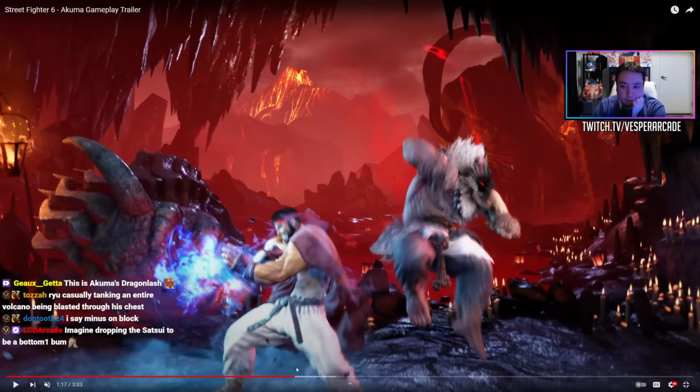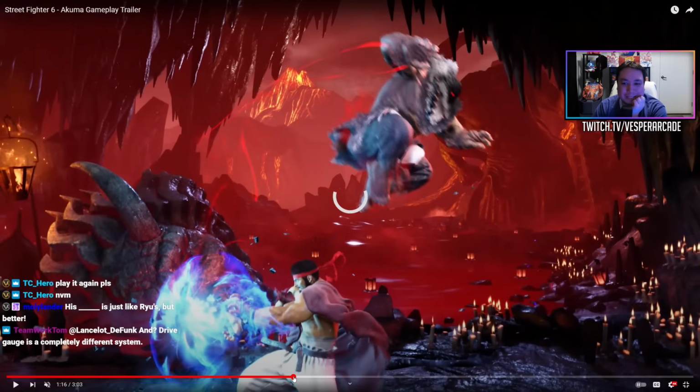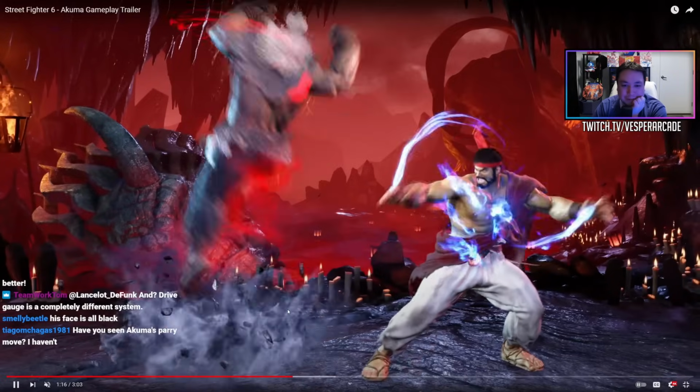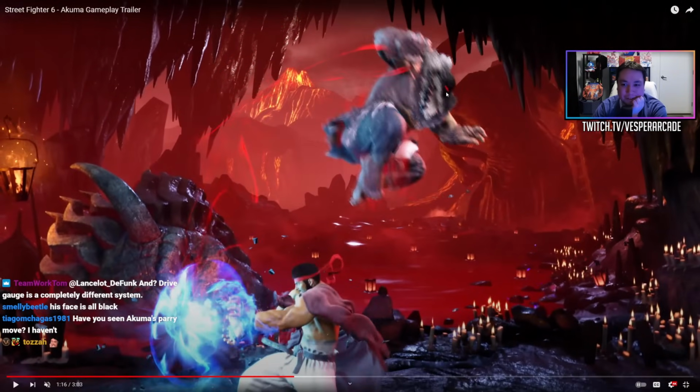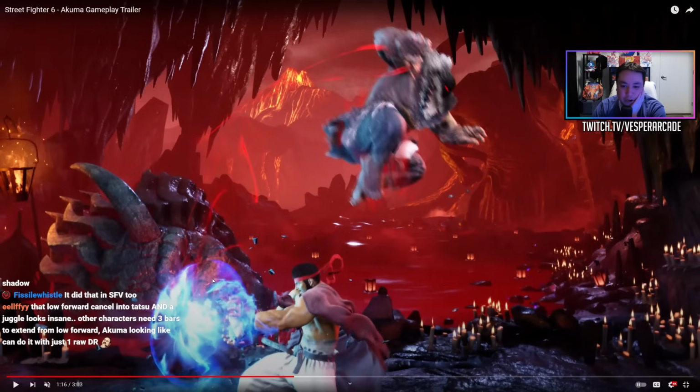Bro, look at the effect of Akuma's eyes. The streak. Look at that. That is so sick. It's so scary too. Akuma looks like a demon. An actual demon here. Look at his face. You can't even see it. It's shrouded in darkness. And the streak of the eye. Like that. So Ryu does his regular Hashogeki here and is showing the first demon flip.